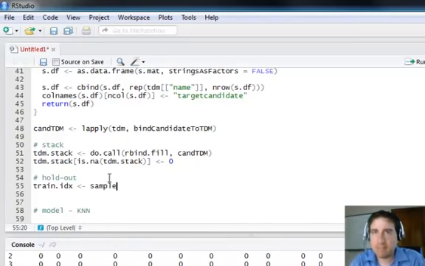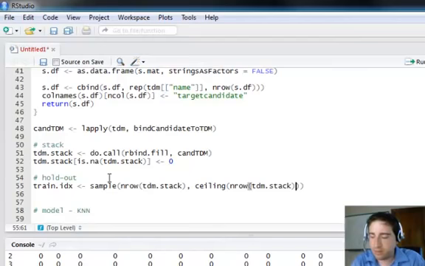So I'm going to take a sample of the number of rows in TDM stack, the data frame we're currently looking at, and I'm going to use the ceiling of the number of rows times 0.7.